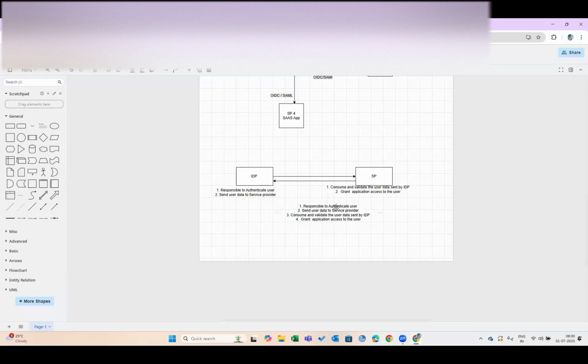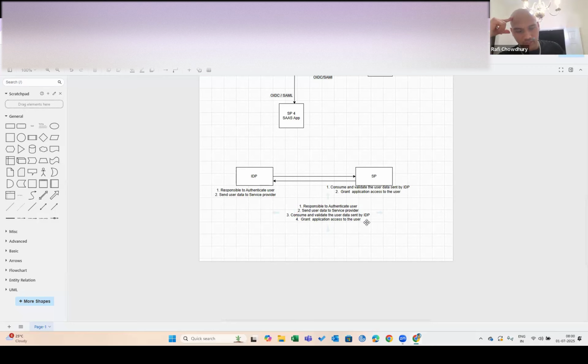At first, they should authenticate the user and send user data to the service provider. Now the service provider will consume and validate the data by the IDP, and then grant application access to the user. That's it.